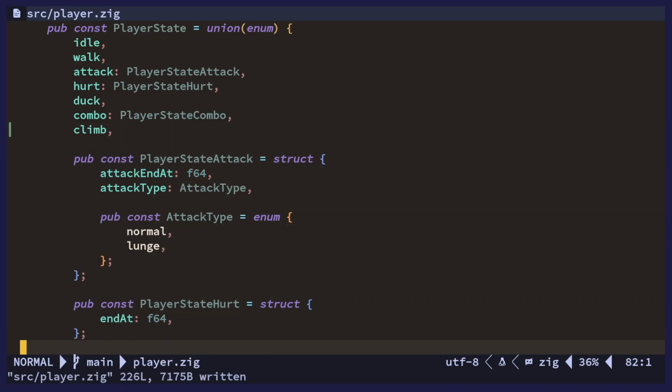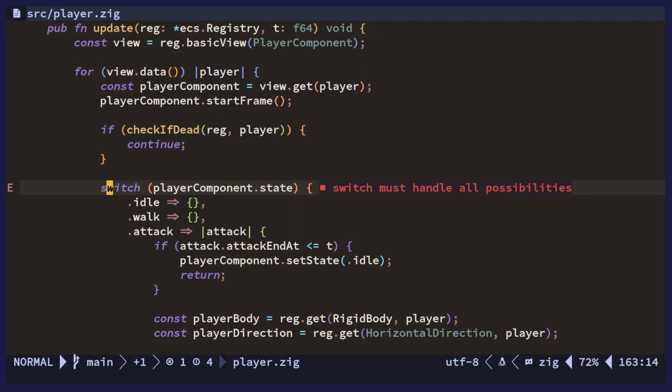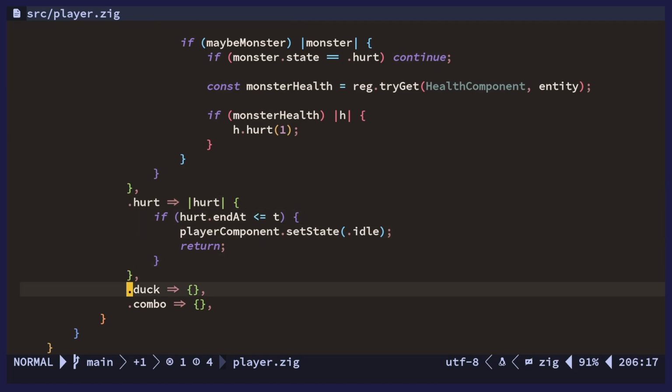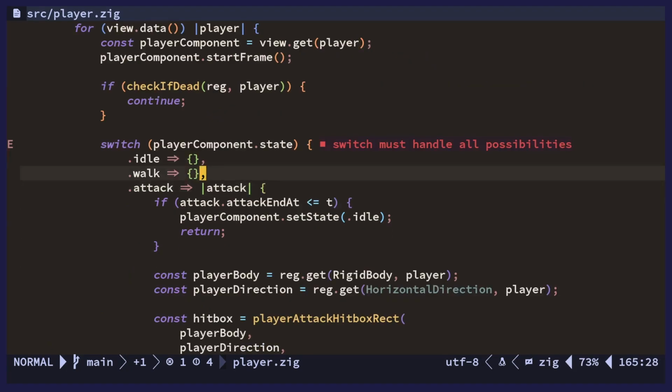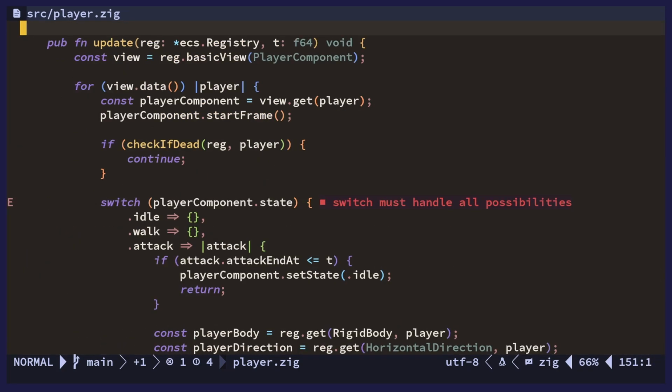Okay, and now we should get a whole bunch of errors here because we need to add some cases. And this feature is really nice. Okay, so where are we now? Let's see, it was some time since I was in here, so I need to get my bearings a bit.